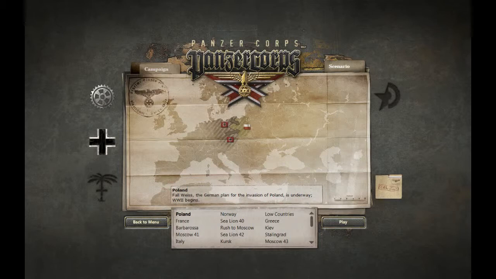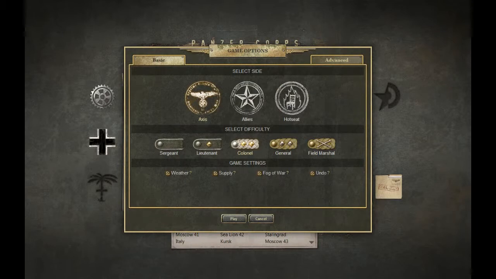So, I have the base game, so let's just try out a scenario here. Let's try out Poland, first scenario for the Germans. Let's hit play. I'll select the Axis, of course. I'll select Colonel as my difficulty. We'll go right in the middle of the way. We'll have all the weather, supply, fog of war, and undo options, and hit play.